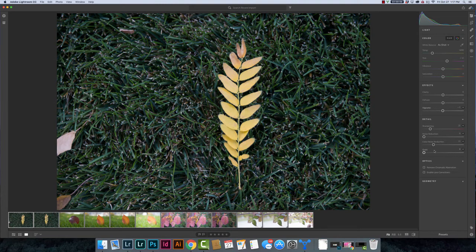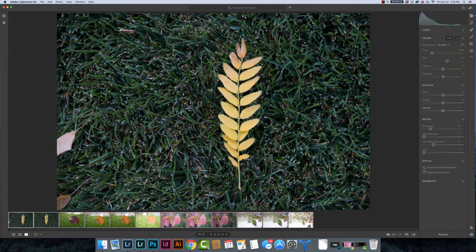The detail panel is very simplified. So we would have multiple sliders for sharpening in Lightroom. The same with noise reduction and color reduction. We'd have multiple sliders that applied to those. So you can see that these are very simplified. And you can also see that as I'm scrolling over them, I am getting little pop-up windows that are showing me and telling me kind of what they do.